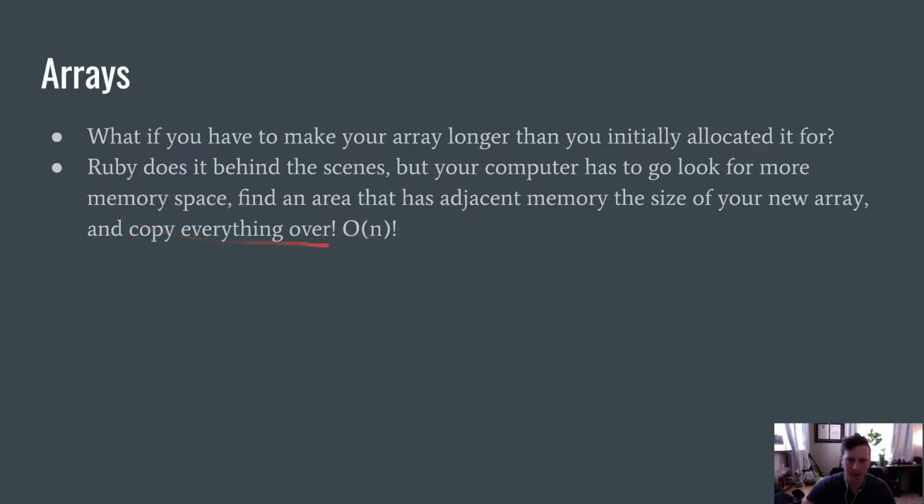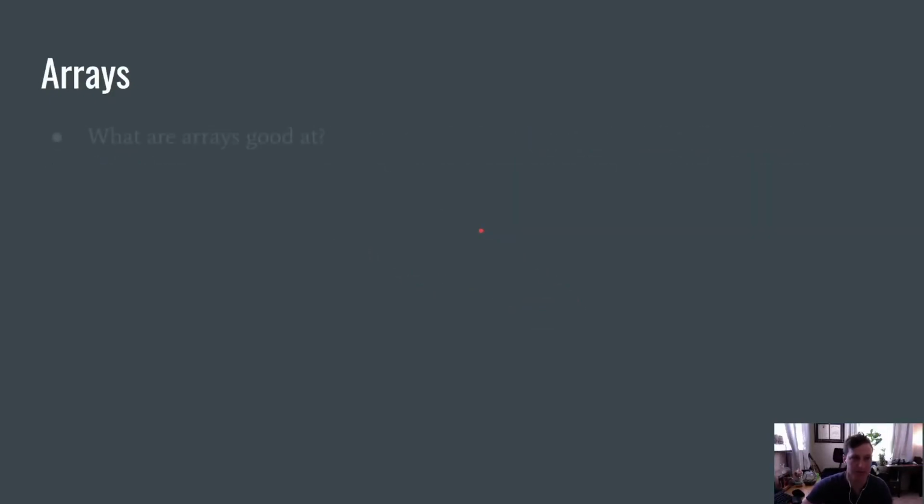So that's an O of n operation, and we talked about time complexity in a previous video. So it should make sense that if I have to take my old array and copy over the elements one at a time, it's going to be an O of n algorithm to perform that copy of every single element, where n is the length of my array.